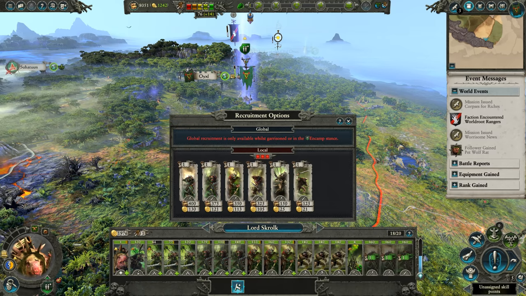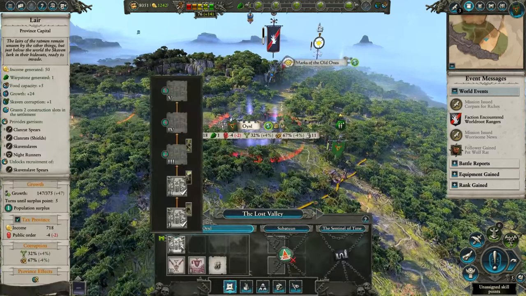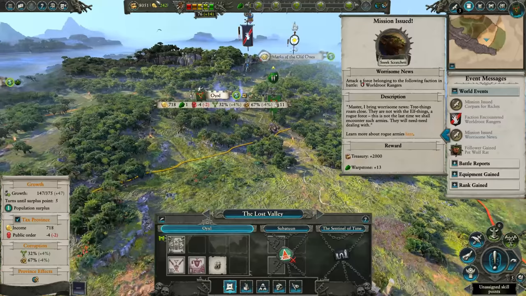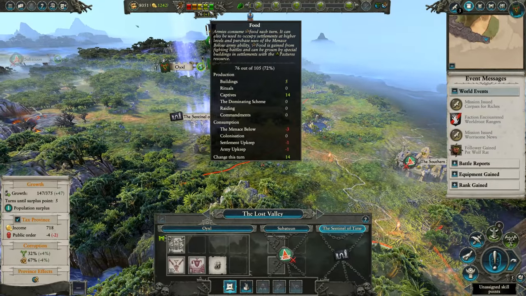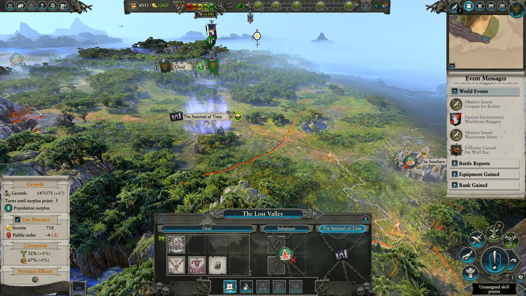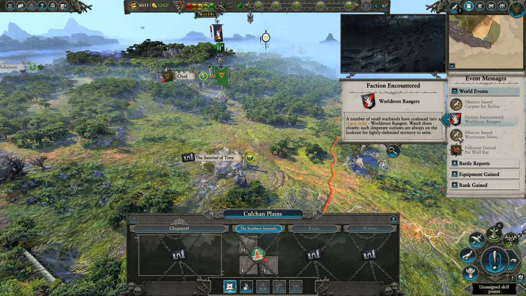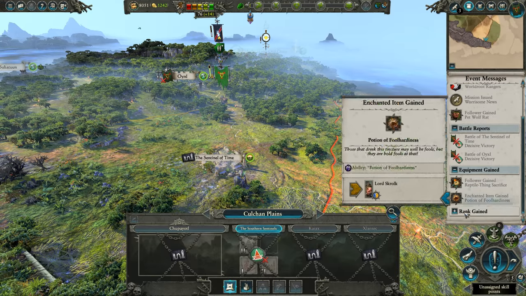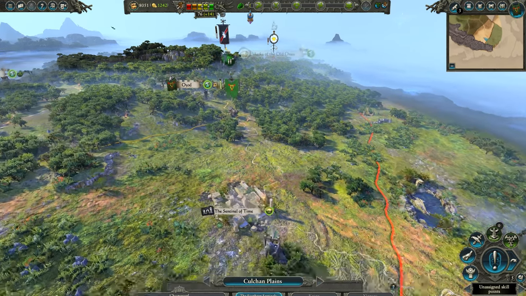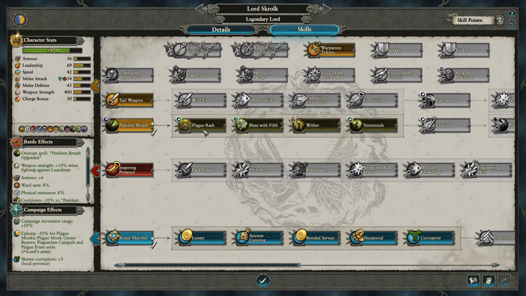Two spears, one clan rat. Definitely we're going to have enough money to upgrade this. Plus we can buff up 7 months. The reason why I want to get as much food as possible is it means we can buff up Sentinel of Time to at least tier 2 when we come and go for it. It's good. So I've dealt with those lizard men. Expand though, because we're on turn 5 and we don't have another settlement.